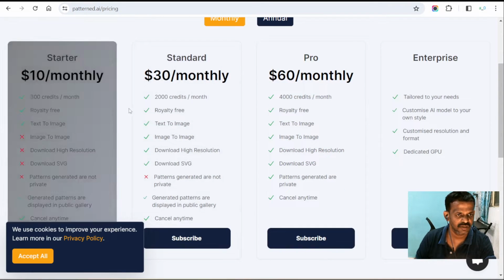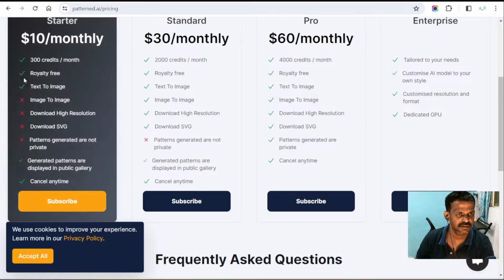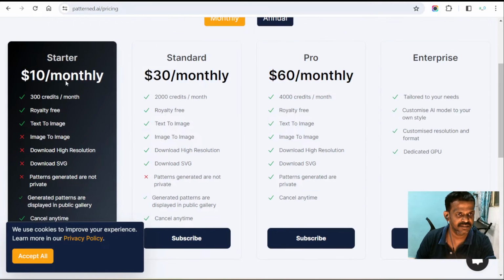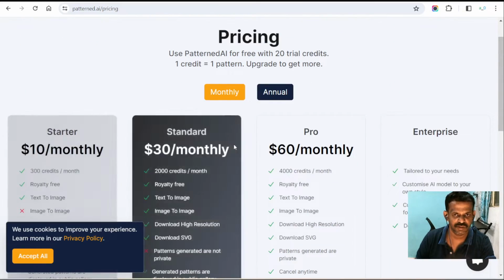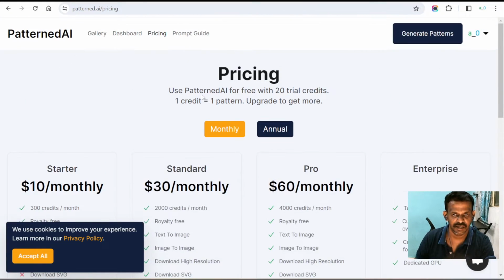You can see here 300 credits, but that is for the paid service. For the free trial we can use 25 trial credits, and since I have worked on this earlier, I have used 5 credits. So we have 20 credits as of now to use. Let's try to check a few of them.